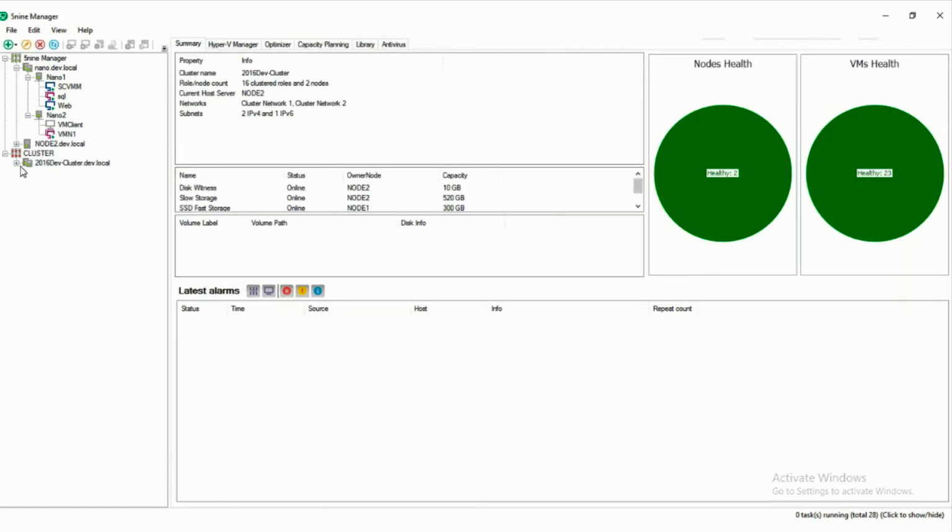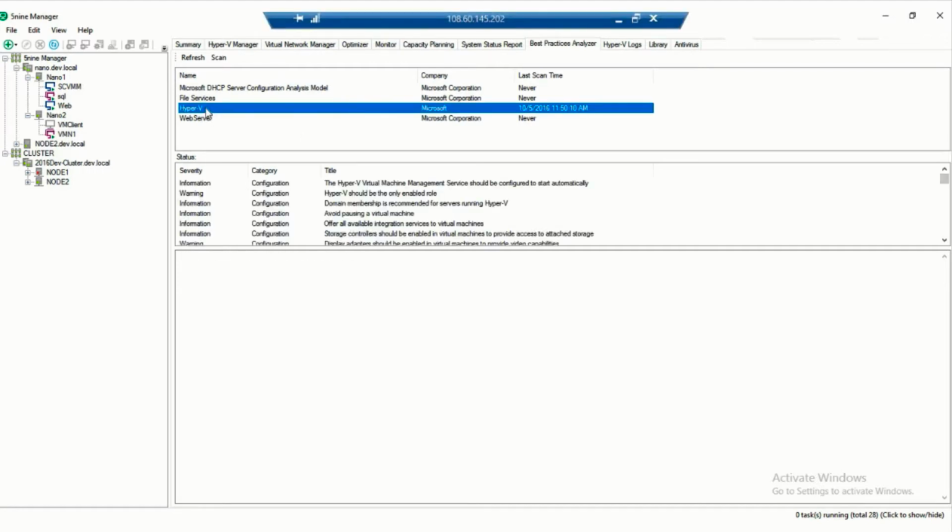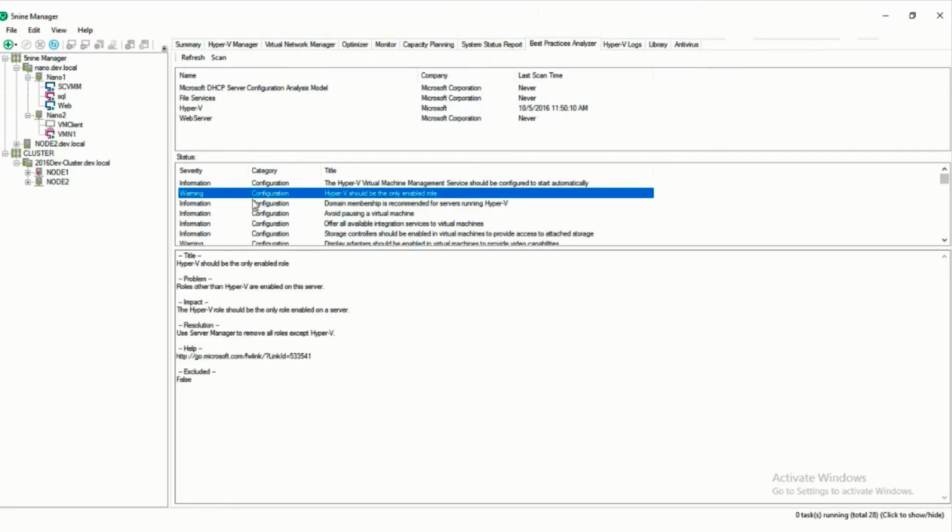Now, one of the other tools that I like here as well is the Best Practice Analyzer. Now, the Best Practice Analyzer does not work on Nano Server hosts because the actual cmdlets to run that are not available. However, Best Practice Analyzer is going to be an extremely useful tool for you for all of your non-Nano Server hosts and virtual machines. And what the Best Practice Analyzer does is call a variety of different built-in tools and Best Practice Analyzers provided by Microsoft, but brings them all into one place.